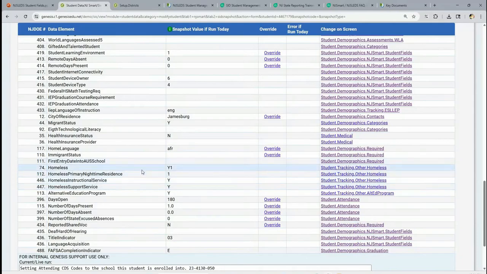So that's what this screen is giving you. It's a glimpse into their New Jersey reporting record. And we can visit this as soon as we're done adjusting those fields. We can see what the result is by going directly to this screen right after. Right, so these fields are all now complete for their homeless data fields.